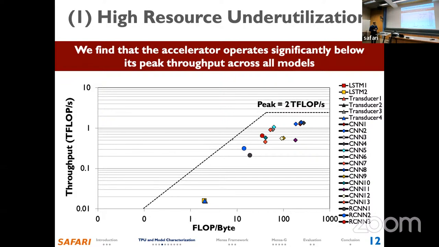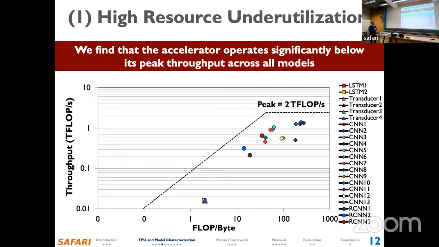So it's bound by compute resources or by memory resources. In this plot, on the x-axis we have the arithmetic intensity that the application is going to achieve, in this case calculated in flops per byte, so how many floating point operations you do for each byte that you access from the memory. And on the y-axis you have the throughput of the particular application in teraflops per second, for example. Then you have two lines. One of the lines is called the memory roof, and this line is calculated by the arithmetic intensity times the maximum bandwidth of your main memory in your system. And then you have a compute roof that is given by the peak compute throughput that your accelerator can provide, in this case 2 teraflops per second, as I said before.